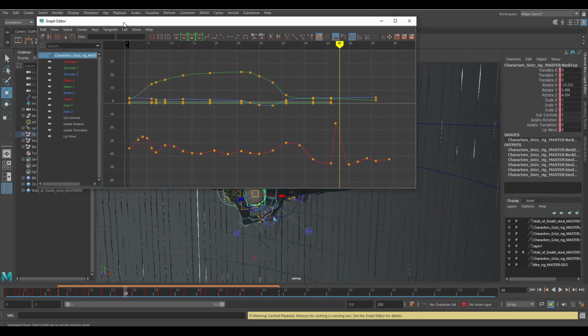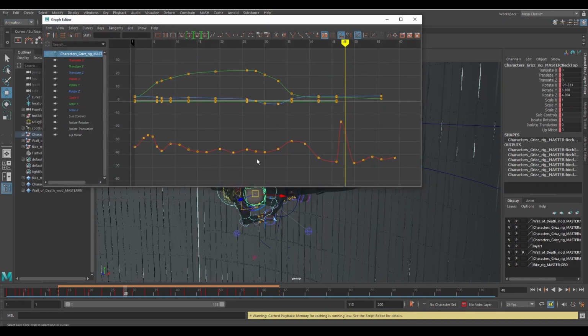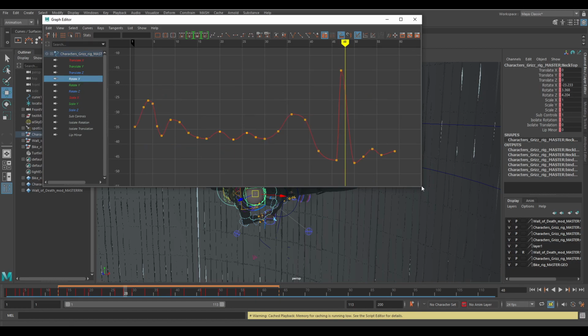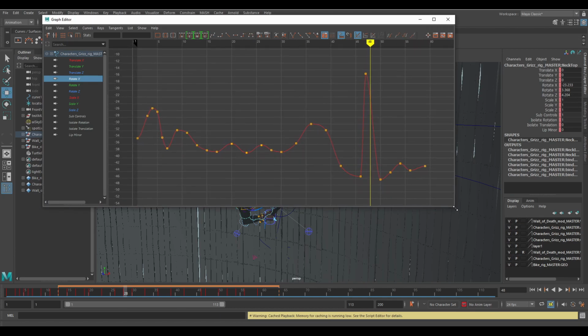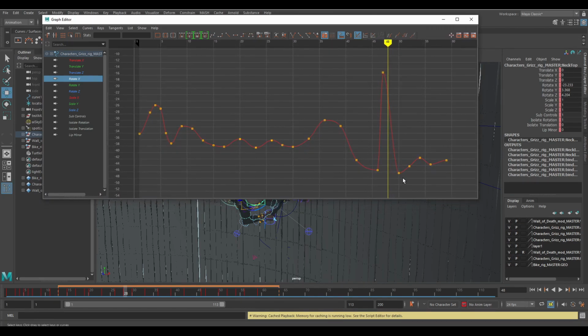If we just bring this up here for this controller I've got selected, you'll notice that I've got a peak here which I don't really like or want. It might have come in there by accident, or maybe I've got some mocap data and it's not been cleaned up correctly, and I need to get rid of that. Now if it's an individual curve like this, I can easily just quickly remove it. But there's a new tool that we can use to remove this really easily, and that's really handy if you've got multiple F curves.